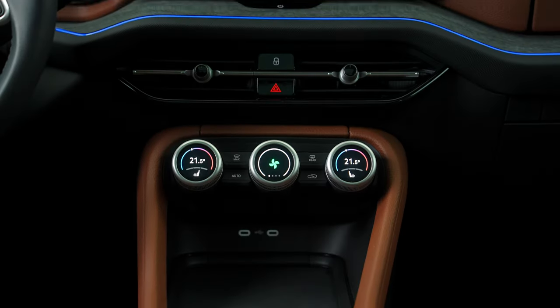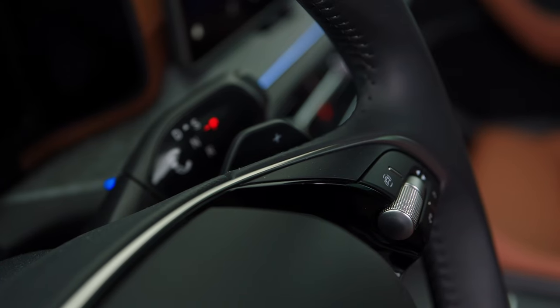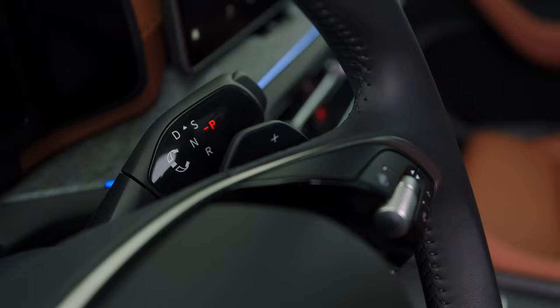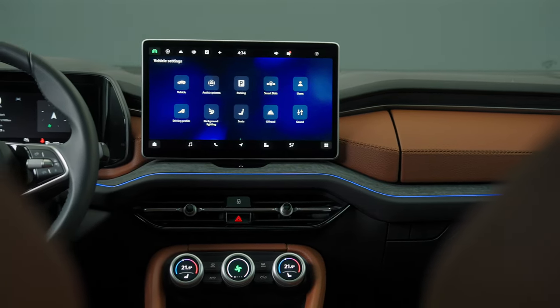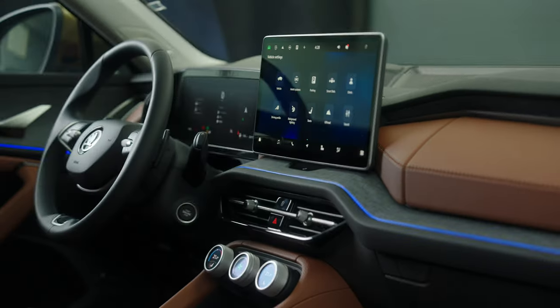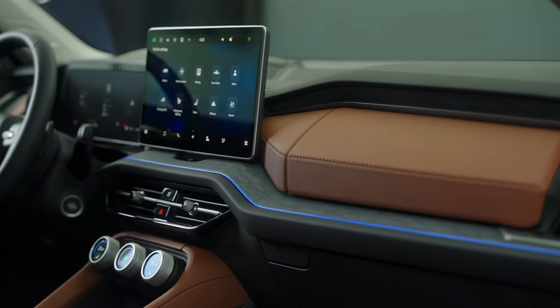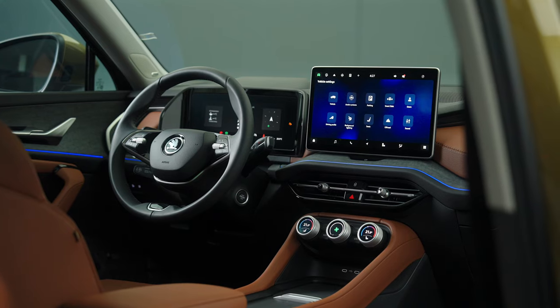Next to the cutting edge design that we see in the interior, everything of course is about practicality and functionality. Starting with the center console, there's no shifter anymore because we moved the shifter behind the steering wheel — it's pretty handy. And one insight on the architecture of this interior: what we call here is the double island architecture. We have one island for the passenger and one island for the driver, with nice materials and this trim with the stitching. It really makes a very elegant feeling in this car. I'm very proud of it.